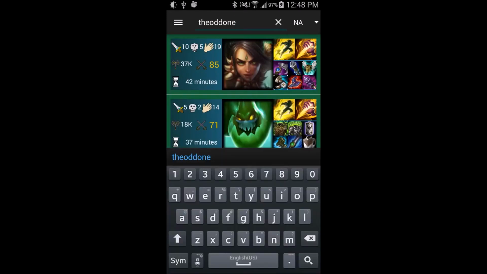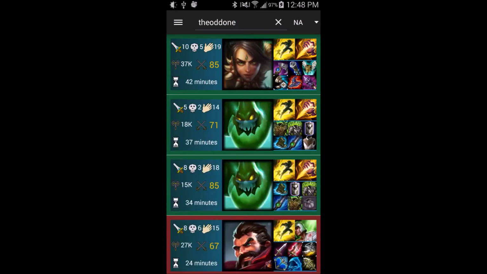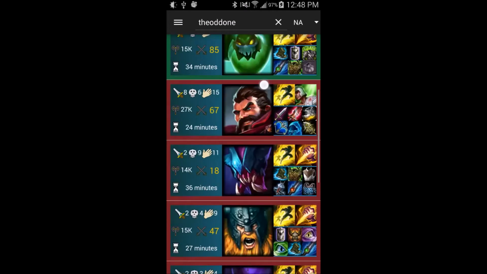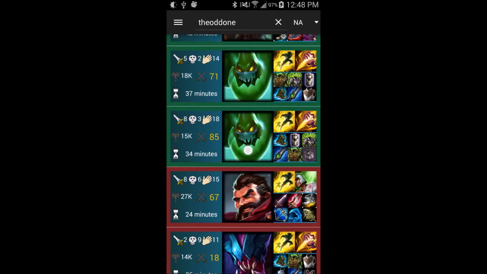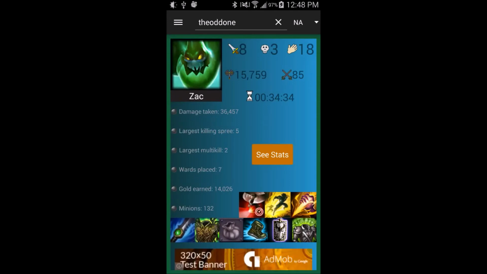And you can see what summoners the person took, items, champion played. The green border indicates they won the game, as the red border indicates they lost. You can see some basic stats, and if you look on the left, the 37k stands for how much damage they dealt that game. Now if you click on an individual game, like this one, we can see some more information about it.